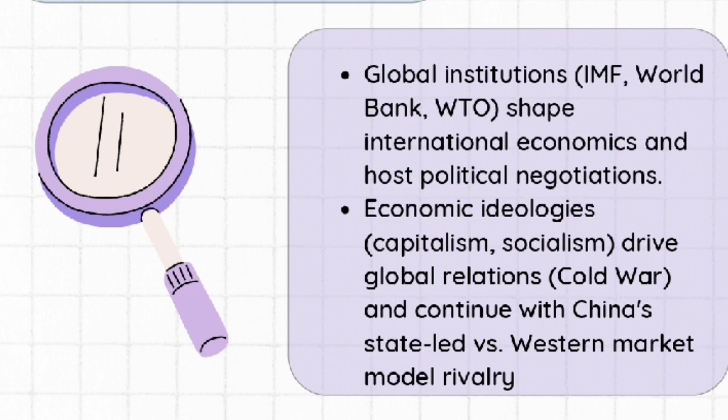Next, the polarity of economic ideologies. Capitalism, socialism, and other economic systems are underpinned by political philosophies. The global advocacy for these systems shapes international relations, as seen during the Cold War when the US and the Soviet Union promoted diametrically opposed economic models. Today, the competition between different forms of capitalism, such as the state-led model of China versus the more liberal market approach of the West, influences diplomatic and economic dynamics.